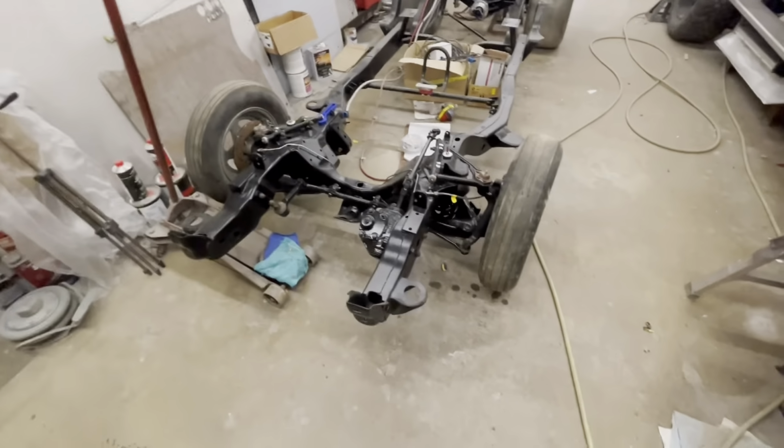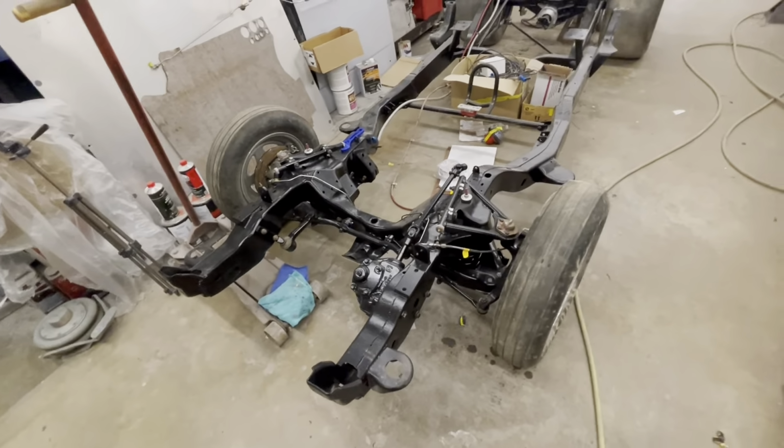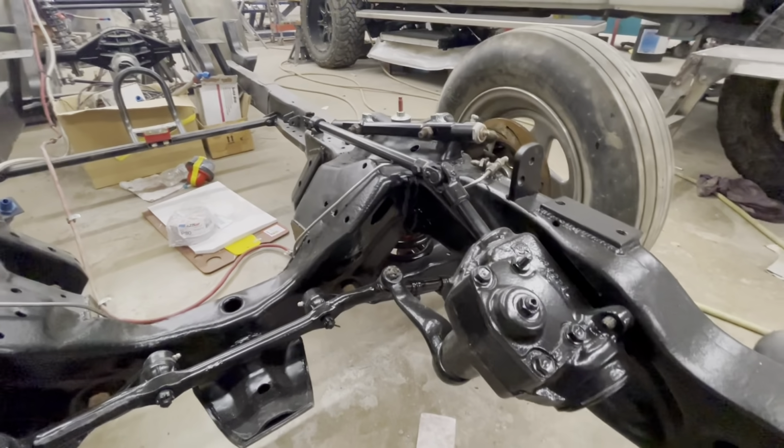All right, there it is. She's back on four wheels, boys. We got the whole front suspension put back together. We got all the steering put back in. Look how nice that looks. Oh yeah.